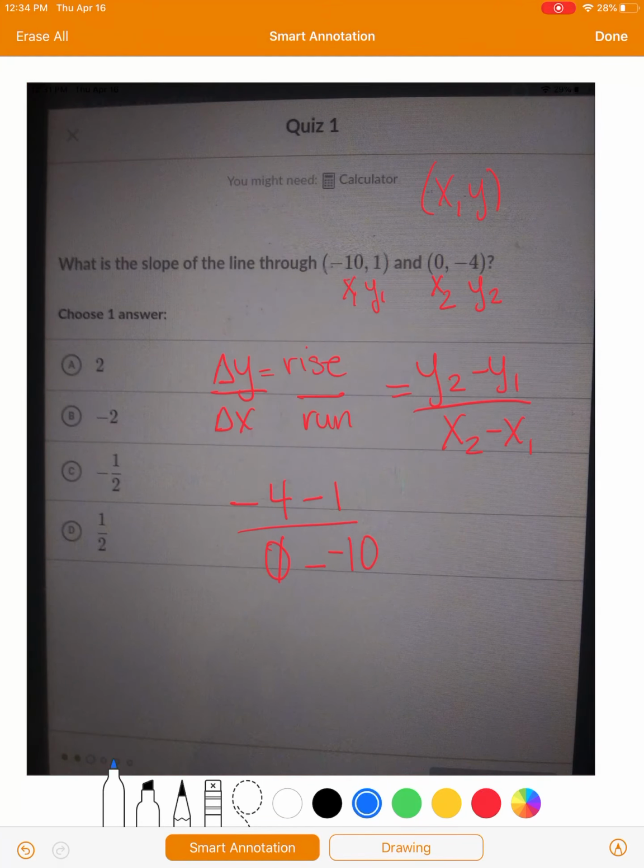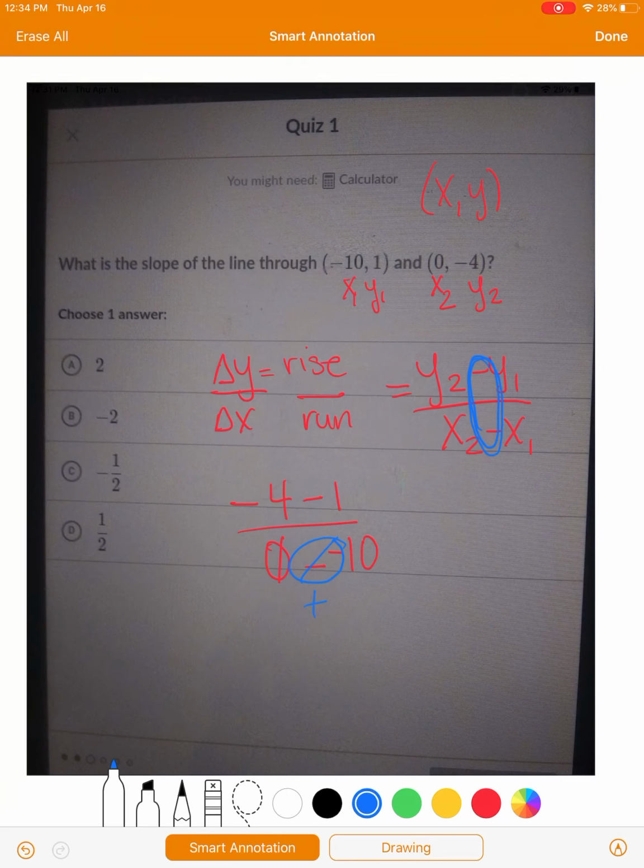So I do want you to notice really quickly here, in the equation, it's always y2 minus y1, x2 minus x1. So even if the number you're subtracting is a negative, you're going to have to do what I did here, and it's still going to be minus a negative 10, but whenever you have a negative and a subtraction symbol sitting next to each other, they become a positive symbol.